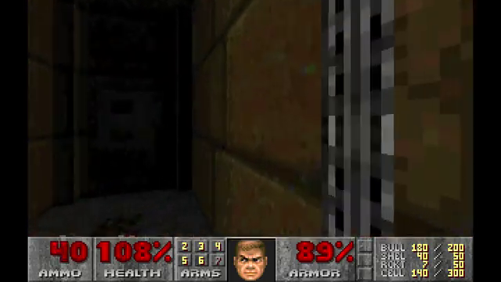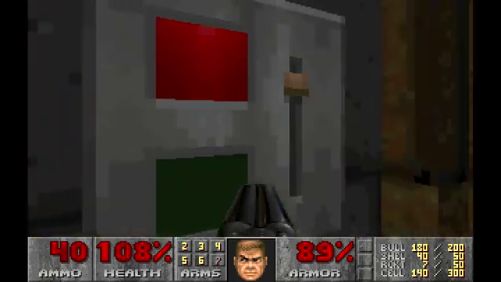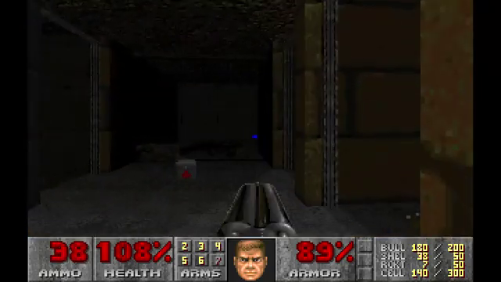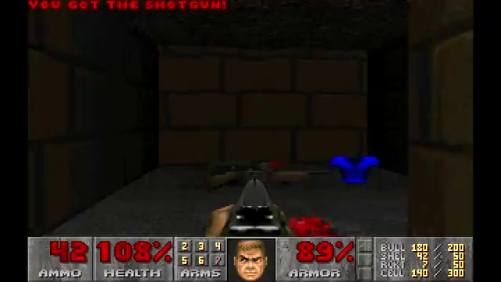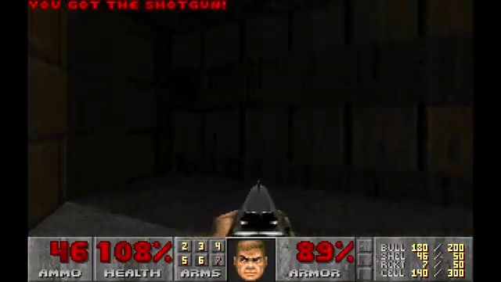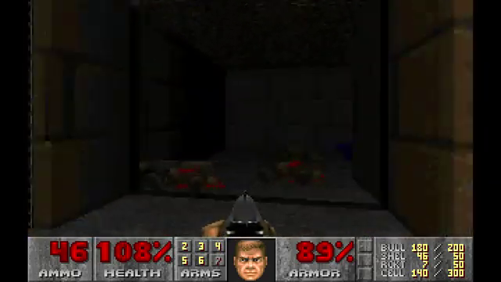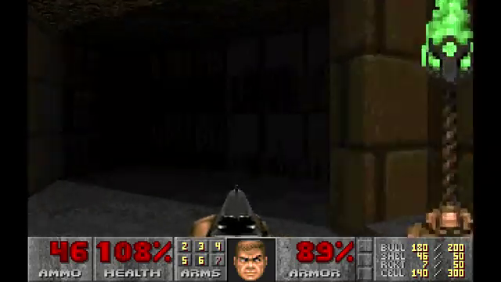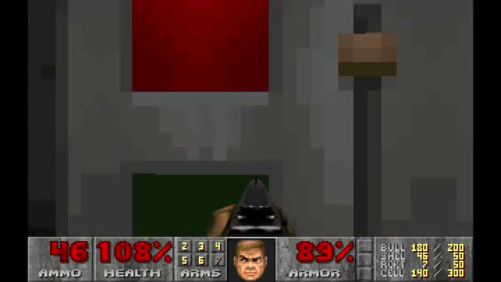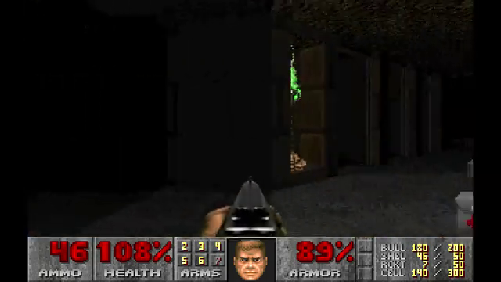So, flip this switch first, and take out all the shotgun guys. And the reason is because if you use the switch to open that door, and then you go in here, this door closes again, and you permanently won't be able to open it. So, like so.